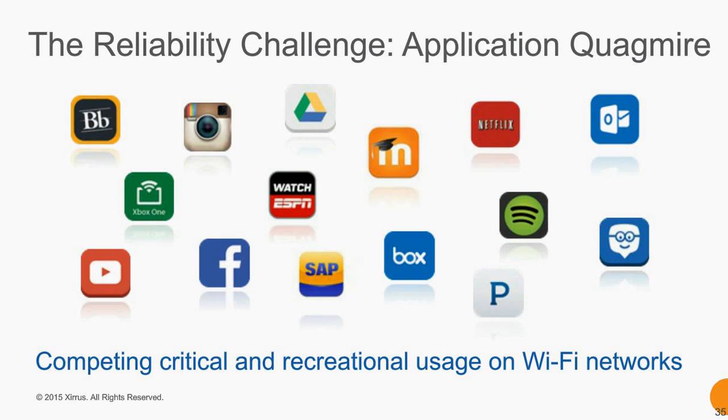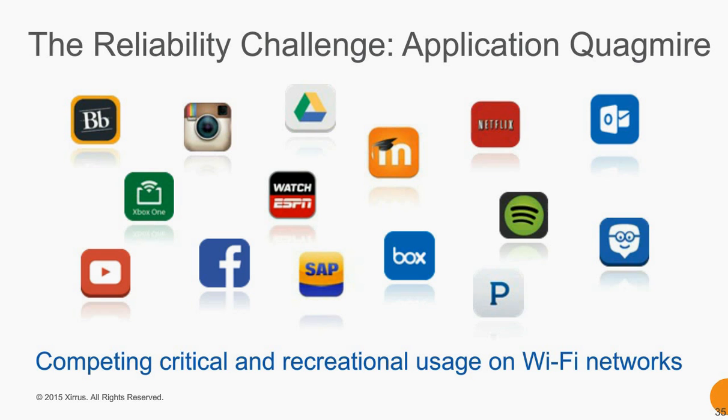If you're in a classroom and you are trying to conduct a class with 30 kids all trying to do the same thing at the same time, maybe watch a video, that can be very challenging. The reliability: maybe it works when you just had one student, or yourself, trying to test it before class started, and now all of a sudden 30 get on and it doesn't work. That's because all these things are competing.